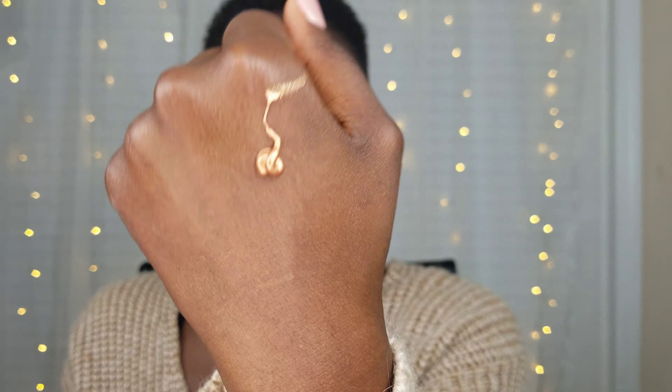With just one pump there's quite a lot — I could probably use it for both sides of my face. It's a really nice goldish color. I recently did a show and the makeup artist doing my makeup had some of Danessa's products and I think she used exactly this on my face. I told her I was looking at this product and thinking about purchasing it but I kind of wanted to try it out first and see how it would look.